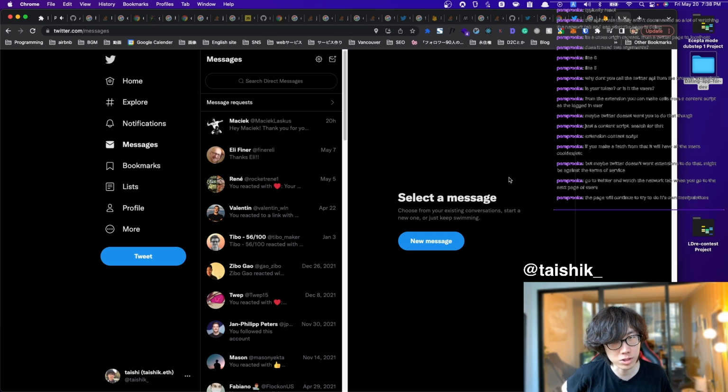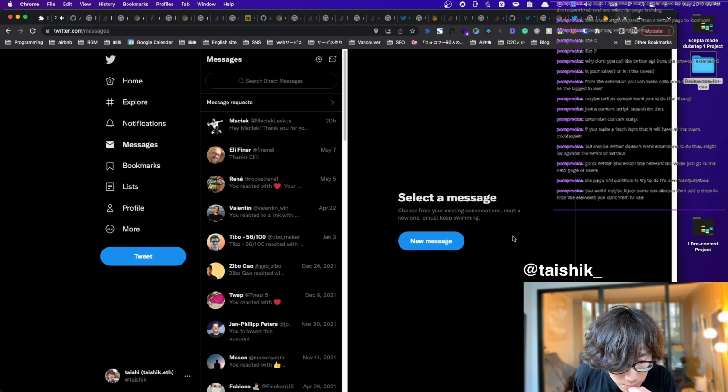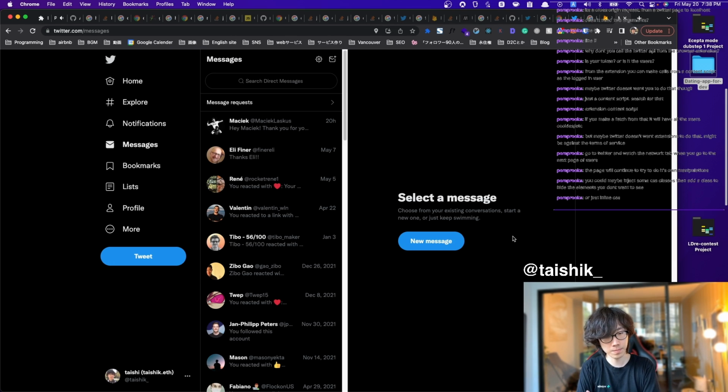By the way, is it possible to store the data in local storage from a Google extension? You could maybe inject some CSS classes, then add a class to hide the element. Okay, so for example just display none or something. Oh, that's so clever actually.